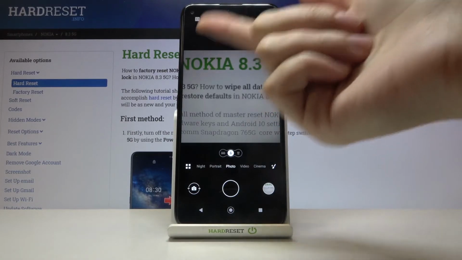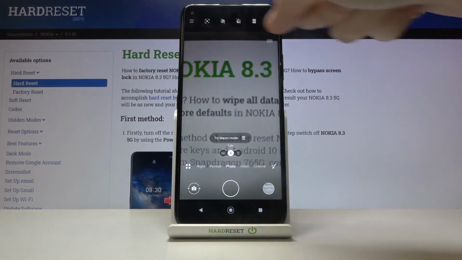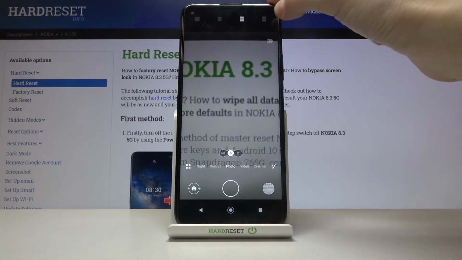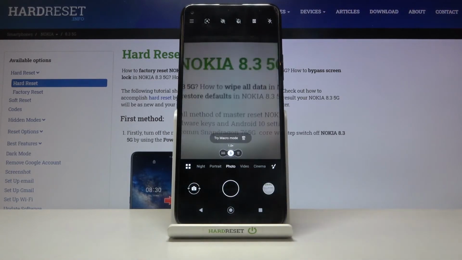Also, when we tap here, we get access to 16:9 aspect ratio, so this is the longer one. And another tap to go to the right corner to the full one, and this is how it looks like. And of course, when we tap on this button once again, we can easily go back here to 4:3, the original one. This is how to change this.